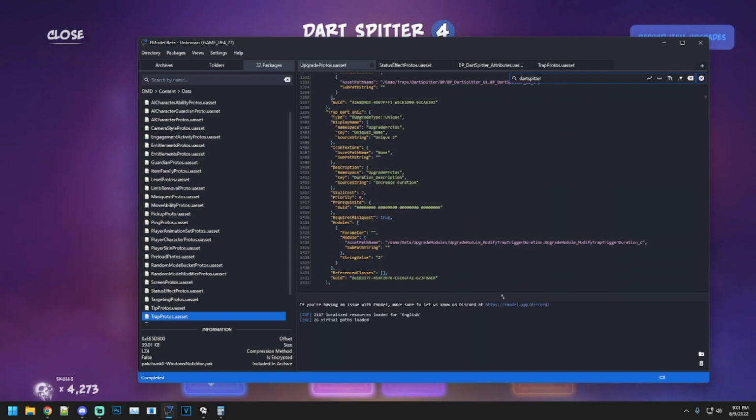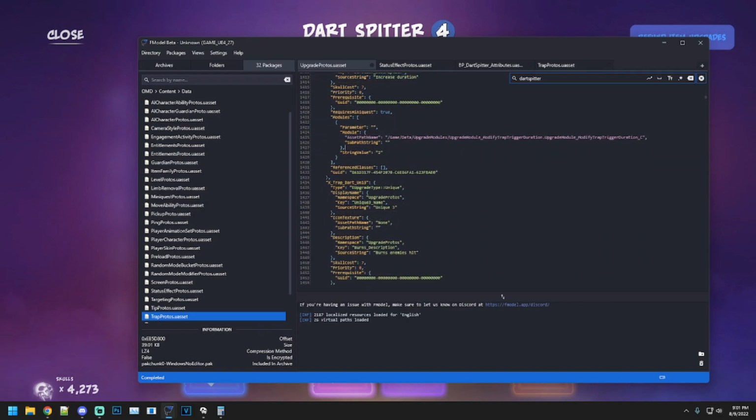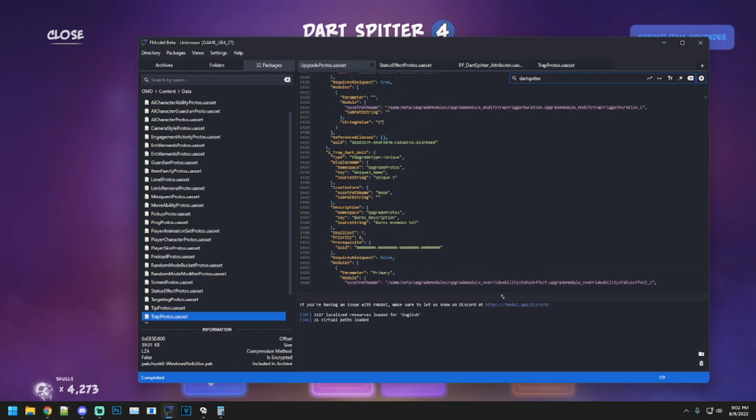Then we have the Dart Spitter Unique 2. We have increased duration. That's going to add 2 to the timer, which is going to take it to a 5-second duration. So instead of 45 projectiles, you're getting 75 per activation. I'm sorry, not per second, per activation. So it's still 15 projectiles per second.